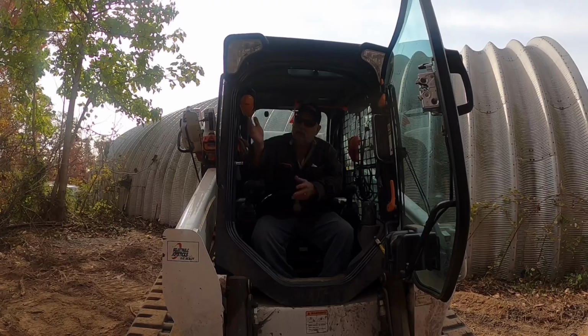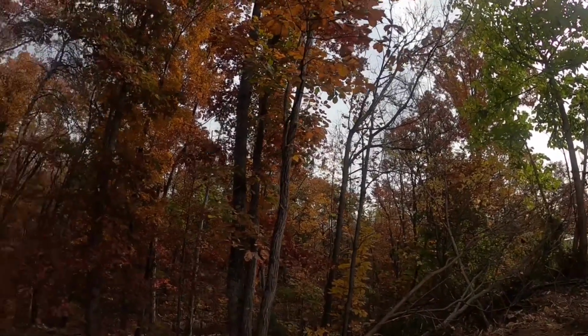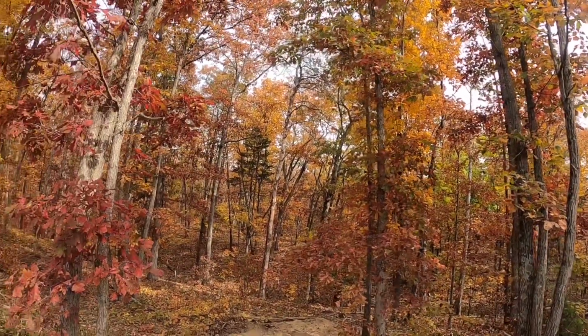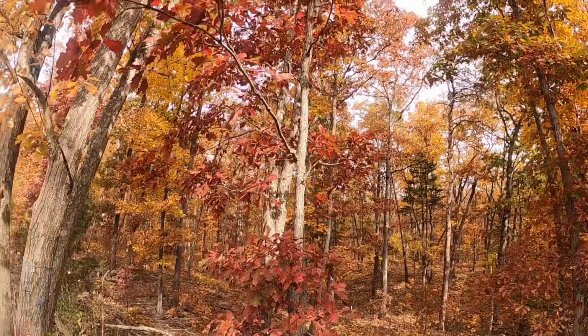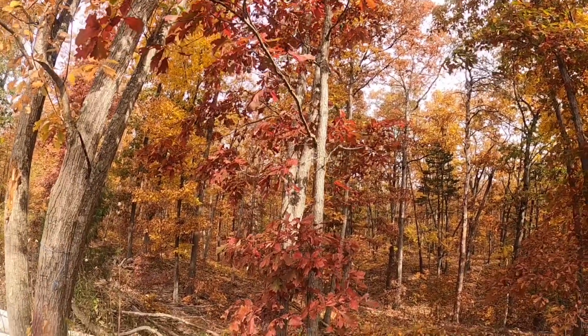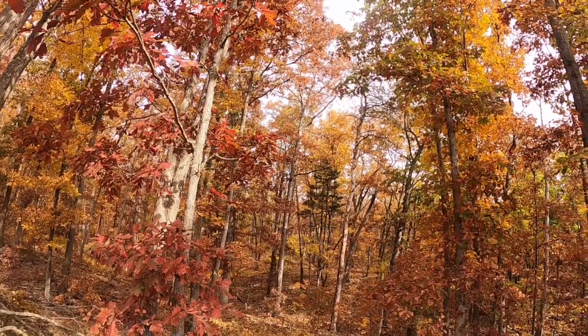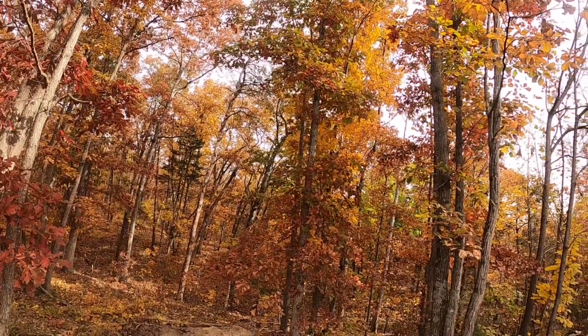I mean, look at this, beautiful. Turn around there and look down through this land. This is not beautiful. Oh, and there's a dead tree there. That's awful. It is beautiful. We still have some red ones here on this oak, and then back through there we still have some beautiful. So much wood. Yeah, and we've got so much beauty here.